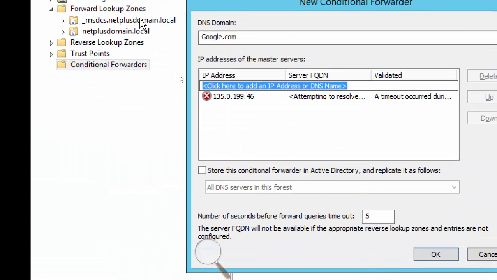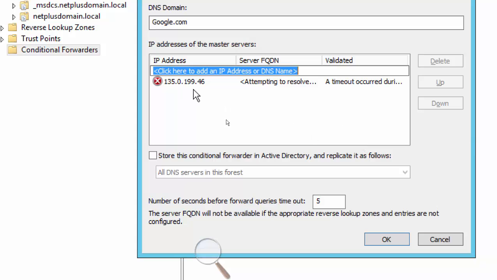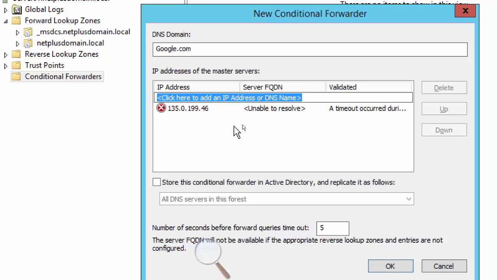But we are redirecting this traffic to this IP, which is a legit IP. As soon as we connect, it's going to resolve, and it's going to add all the other IP addresses for google.com if we select this, store this conditional forwarder in a directory, and it's going to try to check any other DNS server IP addresses here as well.